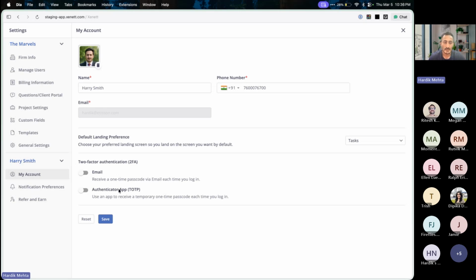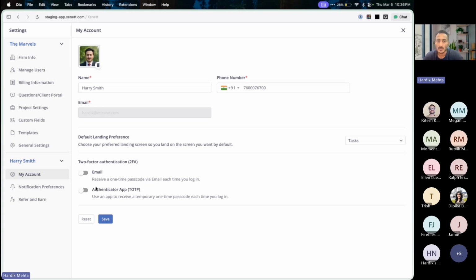And because of that, you were kind of getting stuck. But now when you enable that authenticator app, there's an instruction, you just have to download that authenticator app. So now, along with receiving the OTP on your email, you would also get the OTP on your authenticator app, and then it will let you log in as well. So we just added one more method for two-factor authentication.